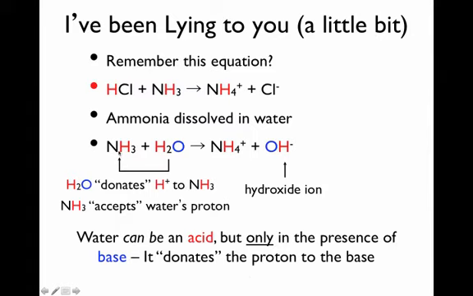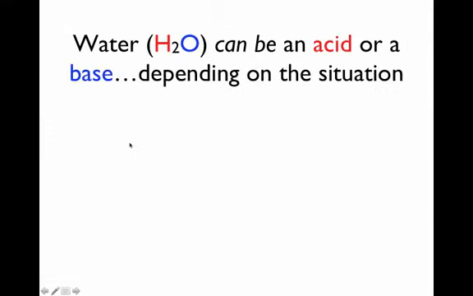The base will accept them, and basically the water behaves like an acid, and the ammonia behaves like a base. So the larger punchline here is that water can be an acid or a base. It stinks at doing both of those things, but it can do them a little bit. And whether it's an acid or a base depends on the situation the water finds itself in. If water is in the presence of an acid, then it behaves like a base. If water is in the presence of a base, then it behaves like an acid.